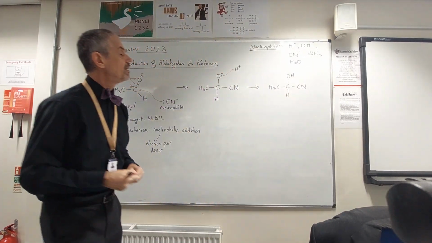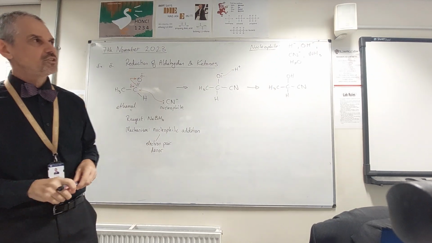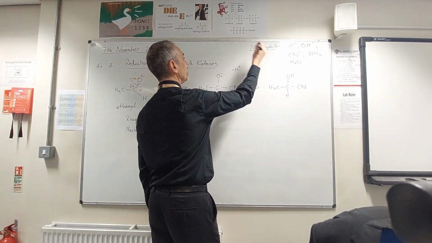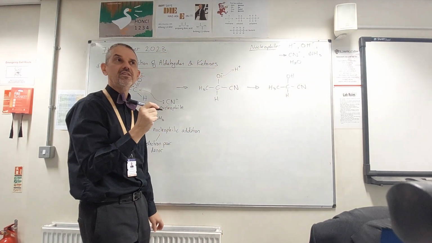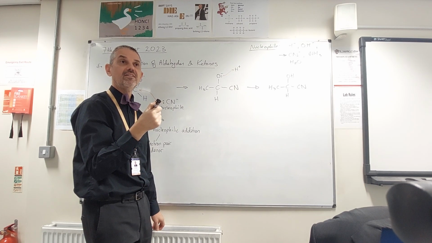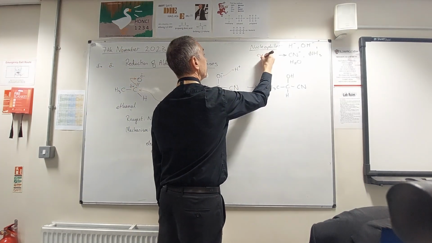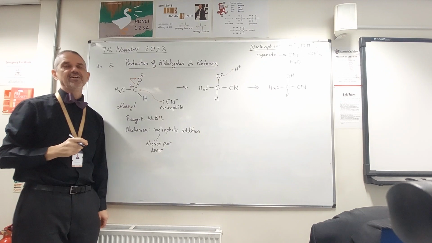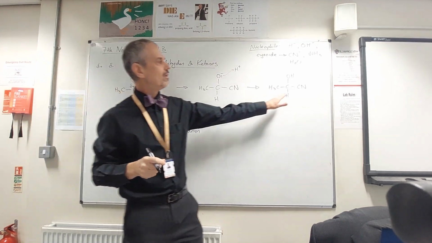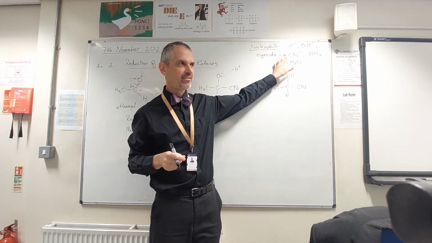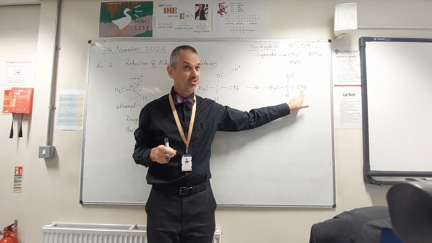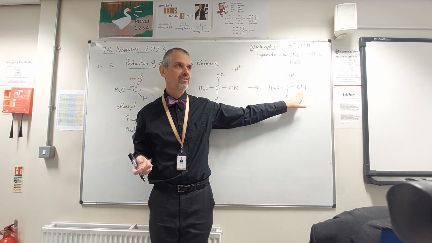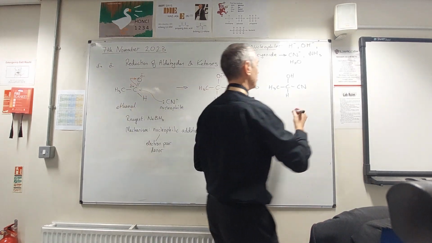So, just a subtle bit of language here. The CN minus ion is called cyanide. Yeah, something you don't really want to mess with. Yeah, cyanide. That's an ion. That is not. It's not an ion anymore. It's covalently bonded. What's our CN group called when it's covalently bonded? Nitrile. Nitrile. Okay.